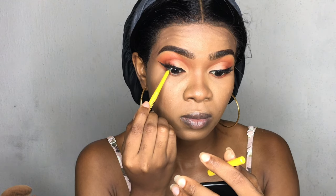Powdery, I'm going to set my face using my NYX Matte Finish Setting Spray. Tightening my waterline, I'm using my Maybelline Colossal Kajal Black Eyeliner.